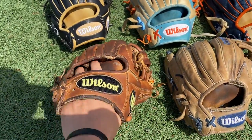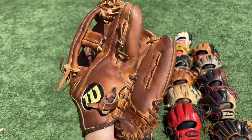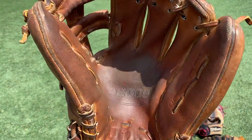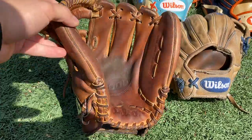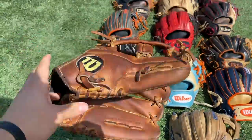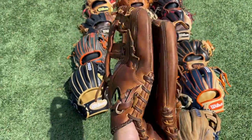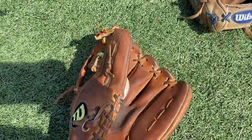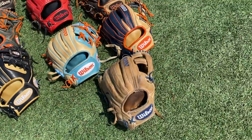First up we got this Krusty EL3. Pretty nice little glove — pretty soft. Got the traditional yellow logos on it. A2000 EL3 boys, 11 and 3/4 inches, pro stock leather. Super nice. It's a little dirty in the palm. It doesn't really hold the shape that well — I even hot watered it. Ball in the pocket. This is one of the only gloves I go two in the pink with. Just doesn't feel right one in the pink.